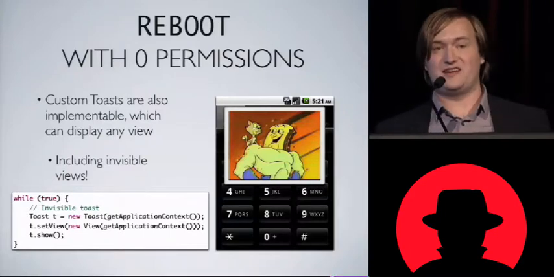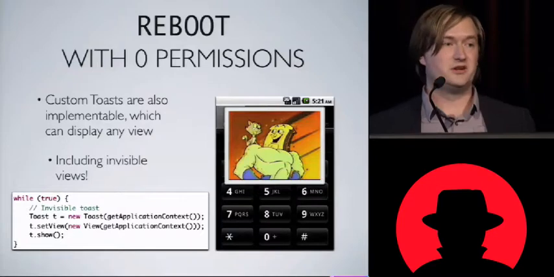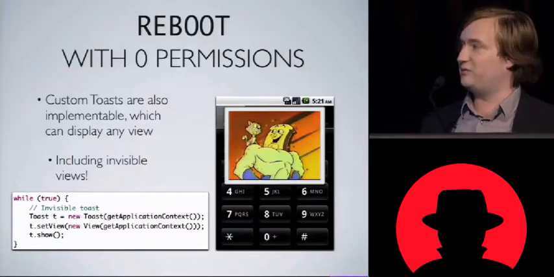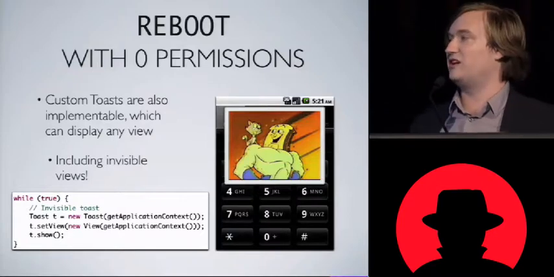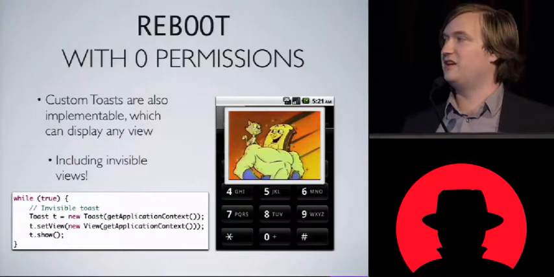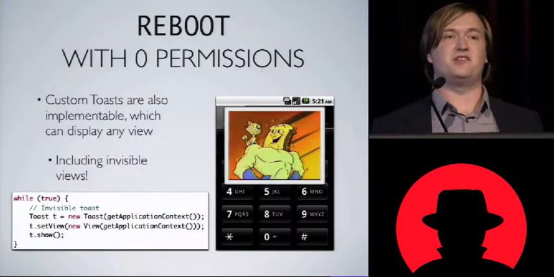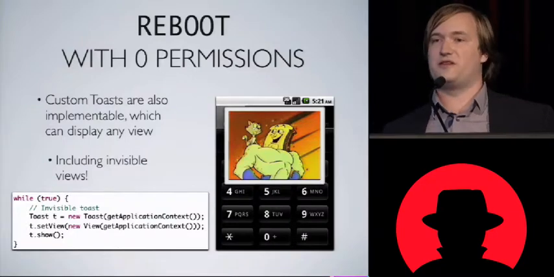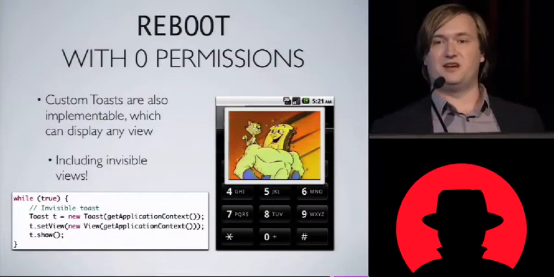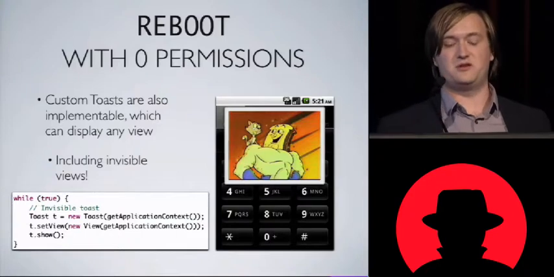But we can also create a custom toast that is completely invisible. This code snippet just shows creating a new view with nothing in it and then showing that. So this is completely invisible. The user has no idea that anything's going on, except maybe that their phone is heating up a bit, and then in 20 seconds their phone will just reboot.